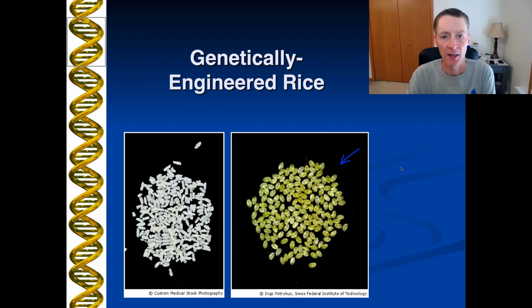If we apply our knowledge to feed more people, that sounds like a good thing. It so happens that this particular company also genetically designed their rice not only to be more nutritive, but to be sterile. So anyone who buys their rice cannot resow the seed from the rice. Okay, so you might argue that particular move to make the rice sterile is not a particularly ethical move. So you could make decisions, but that doesn't mean that our ability to genetically change the rice is necessarily a bad thing. Okay.